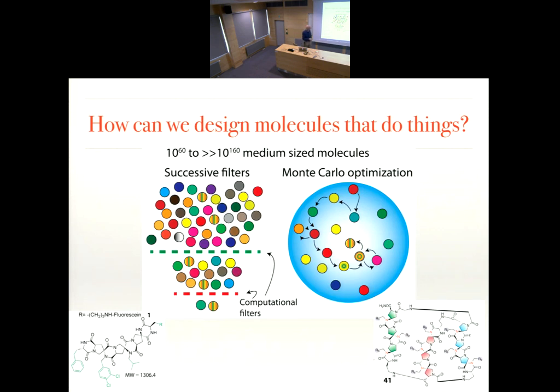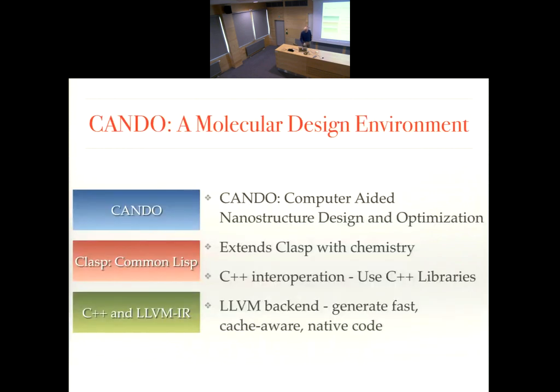So the way to do it is to start with a random configuration and then use Monte Carlo. When you want to search a very large space that is just completely intractable to search exhaustively, you start at one point and then you randomly mutate and you try and find local optimal. And that is proven again and again to work for large search problems. But that requires a very different set of software tools and it really requires language because you need to run a Monte Carlo in a very tight loop in one processor. And so I've designed a new language for that.